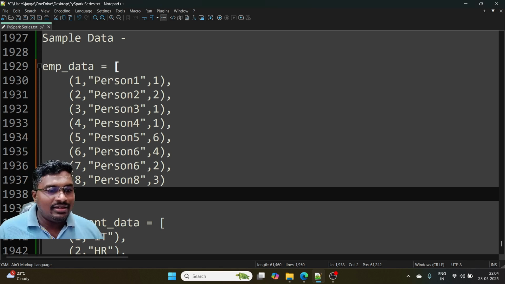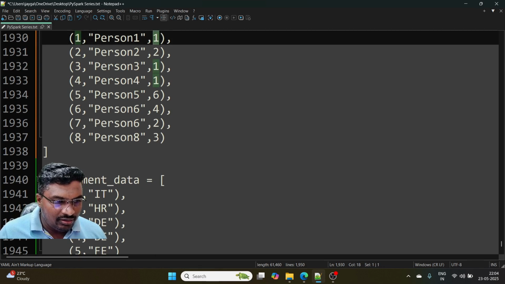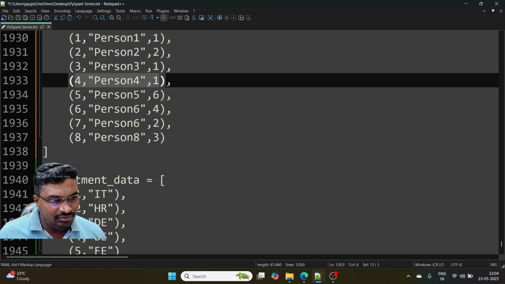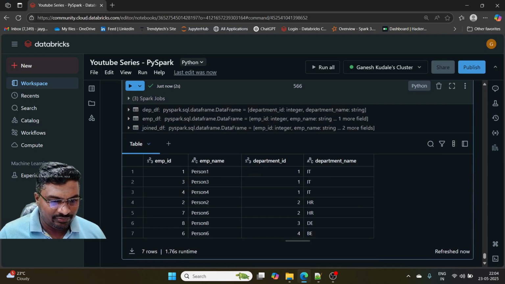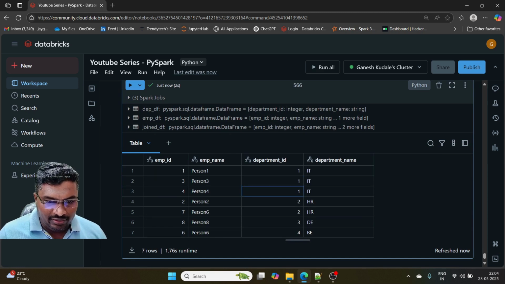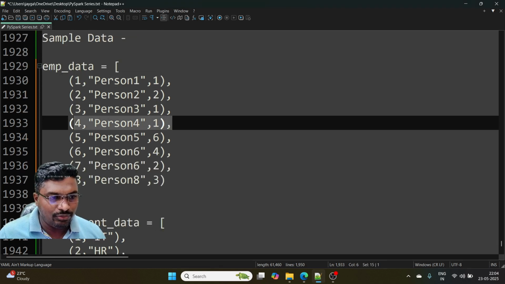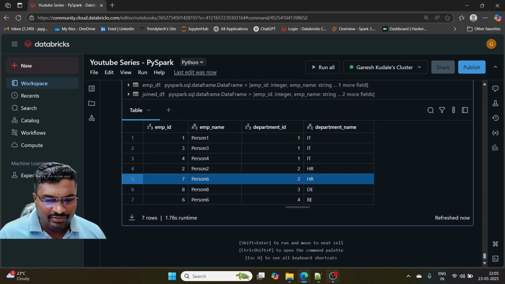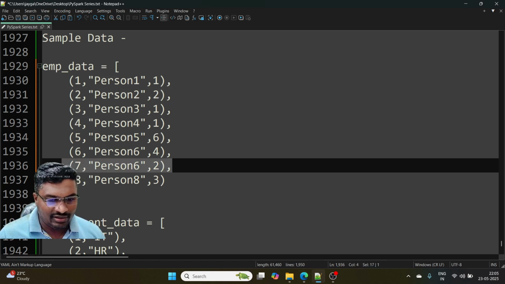Okay. So what it has done basically, my one has match here. So this one got joined to this one. This one got joined to again this one. This one got joined to again this one. Right? If you can see. To department ID 1, what all employees are there? 1, 3, 4. Let's check. Department ID 1 is there, 3 is there, 4 is there, right? For department ID 1. For department ID 2, 2 and 7. Let's see. 2 and 7, right?